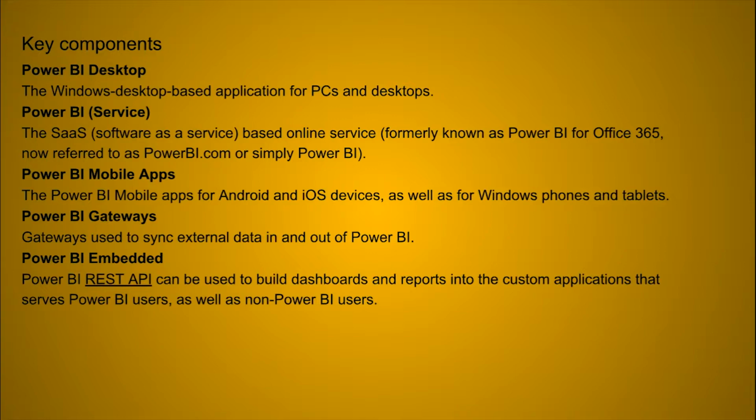The final part of the Power BI components is Power BI Embedded. Power BI Embedded uses the Power BI REST API to build dashboards and reports. It can be used to create reports and dashboards in your custom applications or your organization's applications. The reports will be built for all those users, whether they are Power BI users or not. They can use the Power BI reports and dashboards using the REST API service provided by Power BI Embedded. Alright, so these were the key components of Power BI.